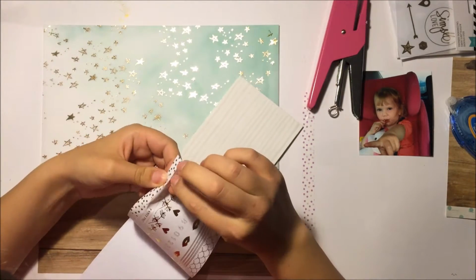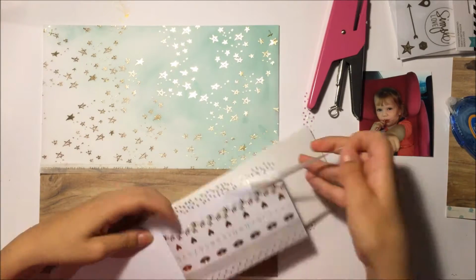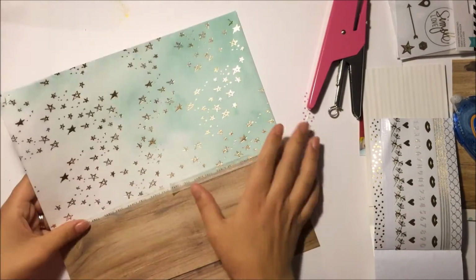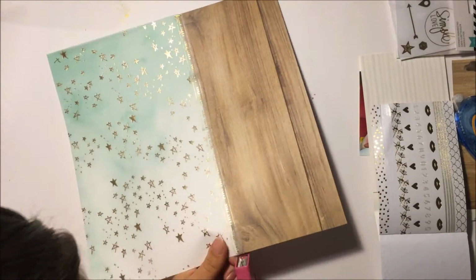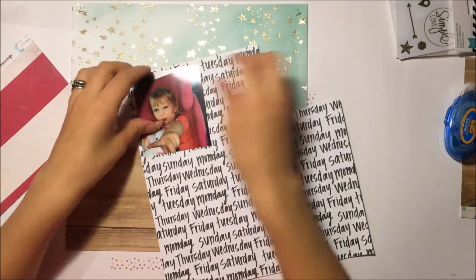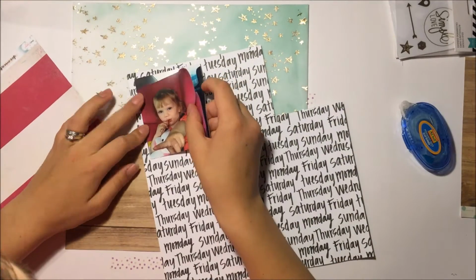And then I decided to use some of this gold foil washi tape that also comes from that collection, and I used that piece. Sorry, my head's going to be in this video a lot because I forgot to wear my glasses. So sorry. I used that little piece that says fancy free, even though I don't really know what that means.